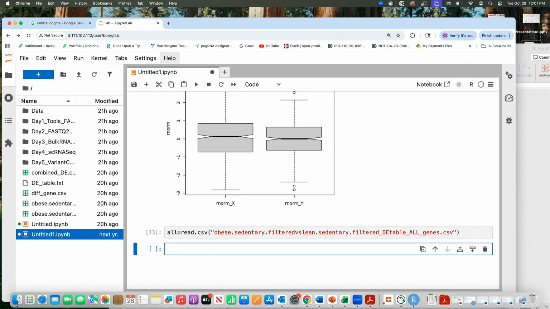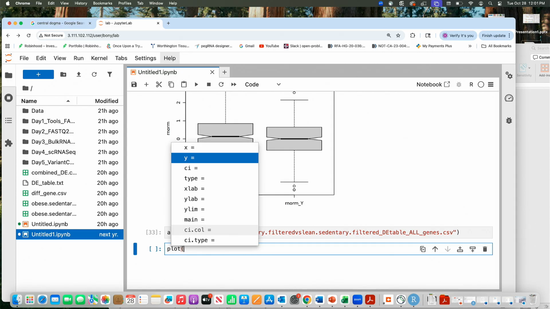So cloud is your friend for a lot of things. You were asking why plot knows that x is x and y is y. When you call a function called plot, sometimes functions expect what we call positional arguments. So plot expects the first argument to be x and the second argument to be y. But if you want, you can be really explicit. If I press tab, it gives me what options I have.